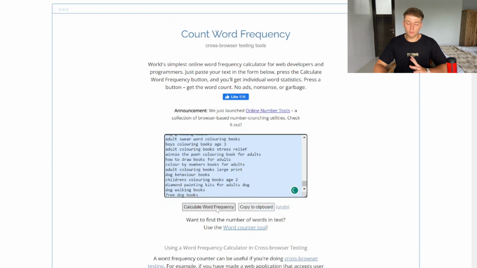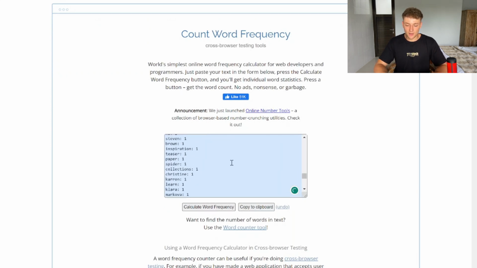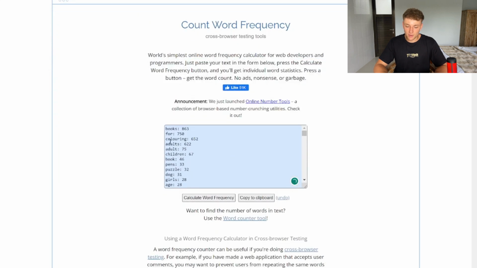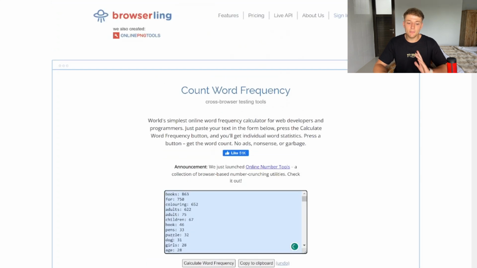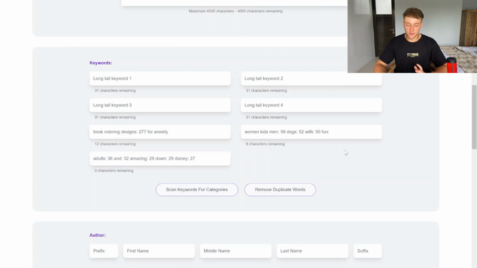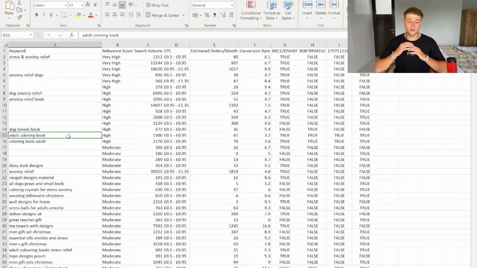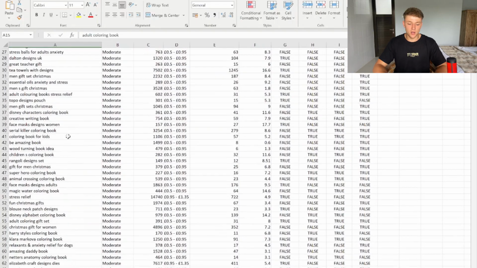If you want to go into a lot more detail, I would basically combine the two, and then you're going to get much more reliable information with your data. But again, it's going to be relatively similar keywords that come out: books, for, coloring, adults, adult, children. Again, if it's not for kids, don't put children in there. Book, pens, puzzle. All of these really interesting keywords are going to be in there, and that's how you populate your short tail keywords in the back end. Your long tail keywords are basically decided by the strategy here, where you manually go through and find the keywords that we know are being searched for and see how much competition there is for those specific keywords.